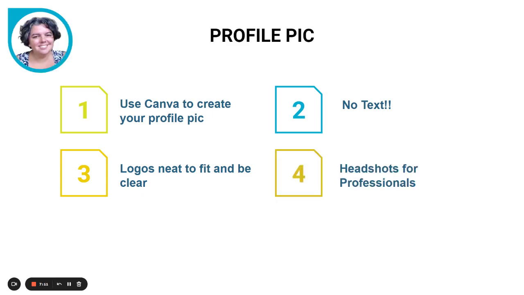Number 4, if you are a professional that is selling yourself, you should definitely be using a headshot. So I'll give a couple of examples. If you are a real estate agent, if you are an insurance agent, if you are a financial advisor, those are times when you want to use headshots, because you're branding you more than you're branding the company that you work for. You're branding the relationship. You want to build a relationship with people that's more one-on-one. There isn't a team, there's not a company, and there isn't a product that should be taking more front stage than you.